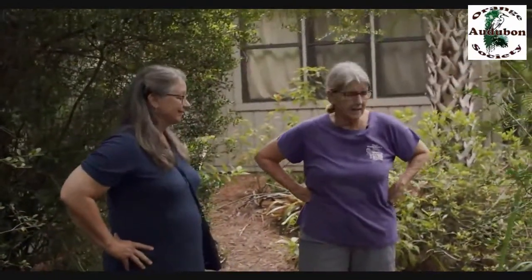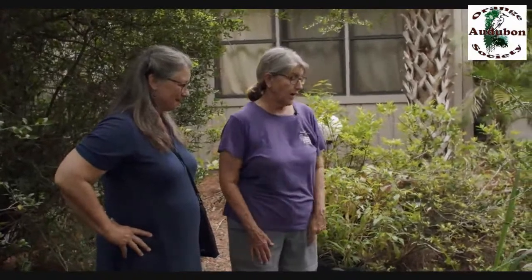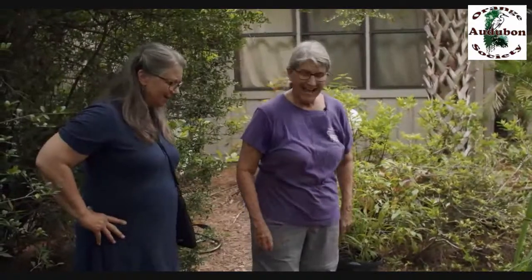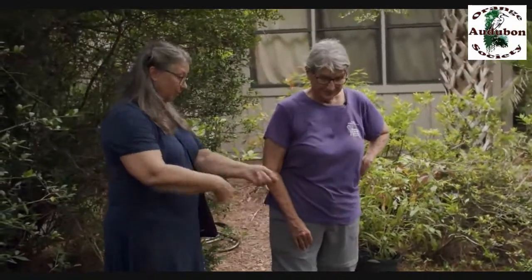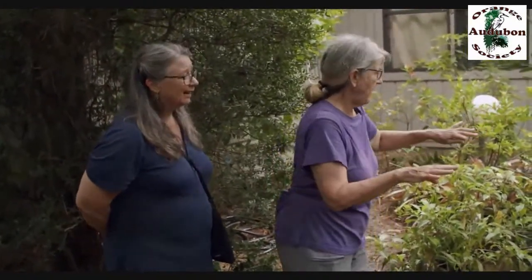Coming toward the front door — let me explain all these pots. With Orange Audubon we've been trying to make a nature center, so I've been growing plants for it. I was also a master gardener in Volusia and know about propagation squads. With the Couplet Fern Chapter of the Native Plant Society we started a propagation squad and sell plants at plant sales. Native plants have good seeds, they're genetically viable, and most spread naturally — if you pot them up you get more plants to grow and give away.